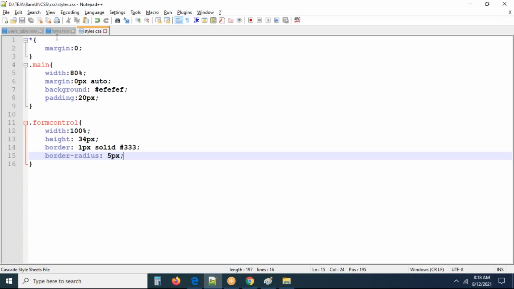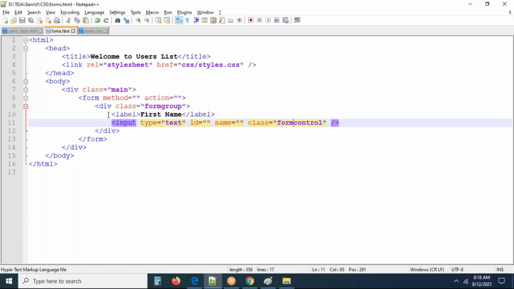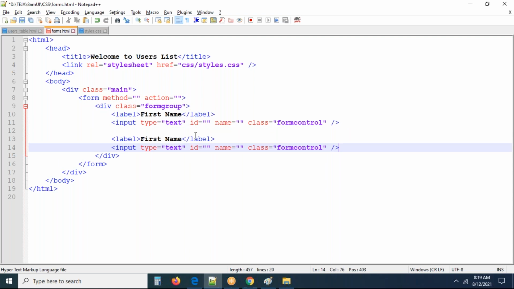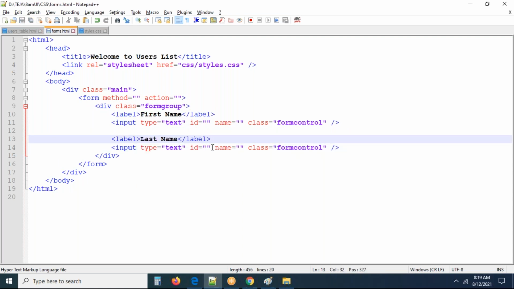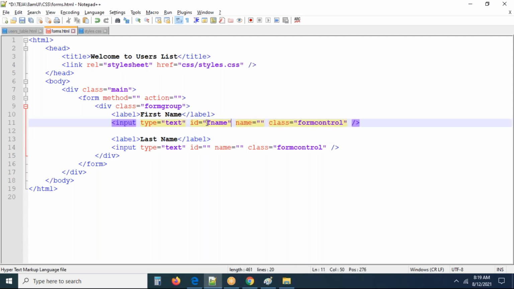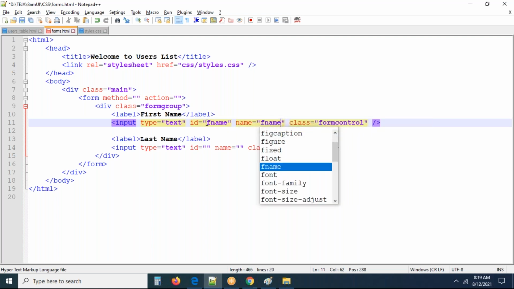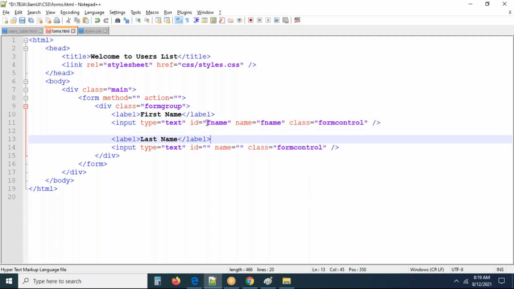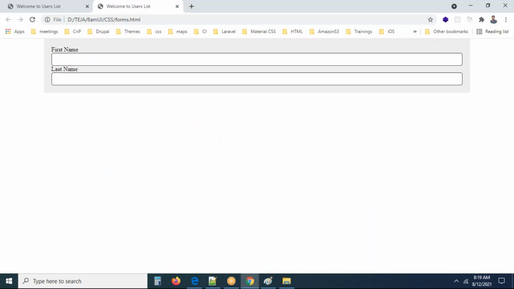Now you have to take one more thing, right? What is that one more thing? I'm going to take one more label. This is going to be the last name, and here I'm taking this. If you want, you can take an id also, fname. IDs are actually not required right now. We are in the designing phase, right? I will explain what the purpose of id is and what the purpose of name is. I'm not taking id and class for everybody, you can just leave it empty. It's not at all mandatory right now. Now you can check this, this is also.